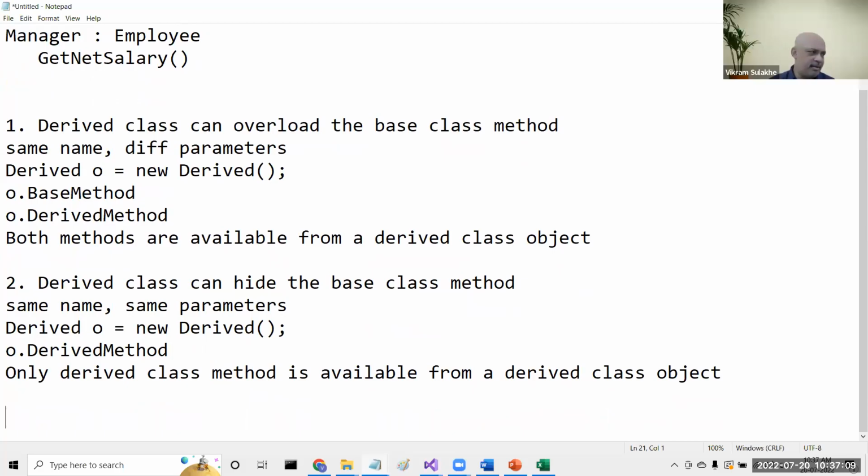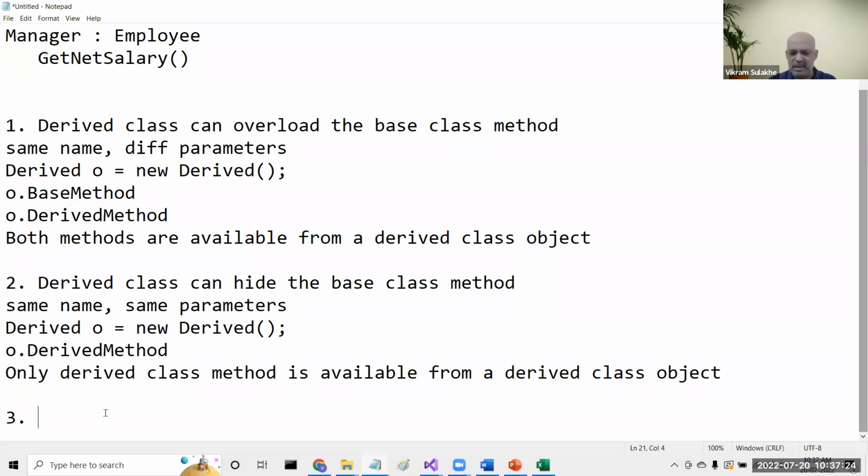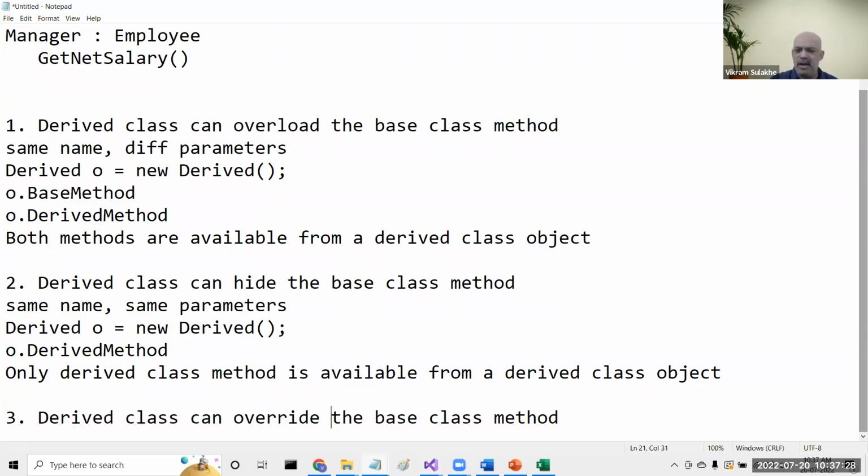We said that there are a total of three possibilities. And when you don't want the base class method to be available, there are two things that you can do. So what is the third possibility here? Instead of hiding the base class method, the derived class can override the base class method.